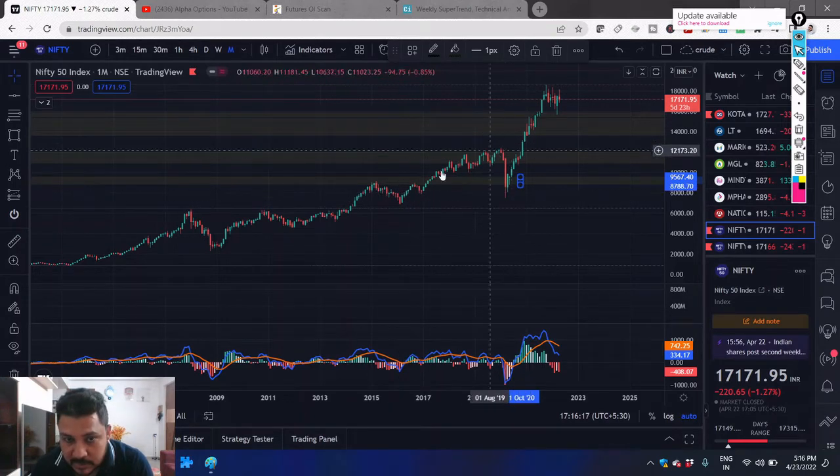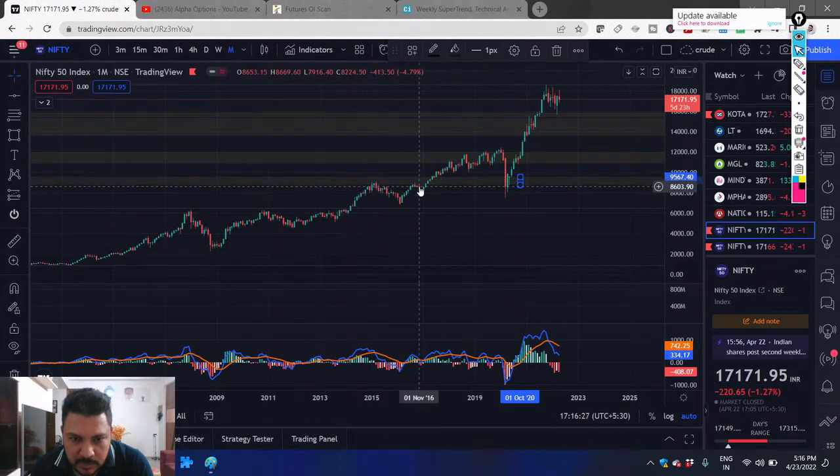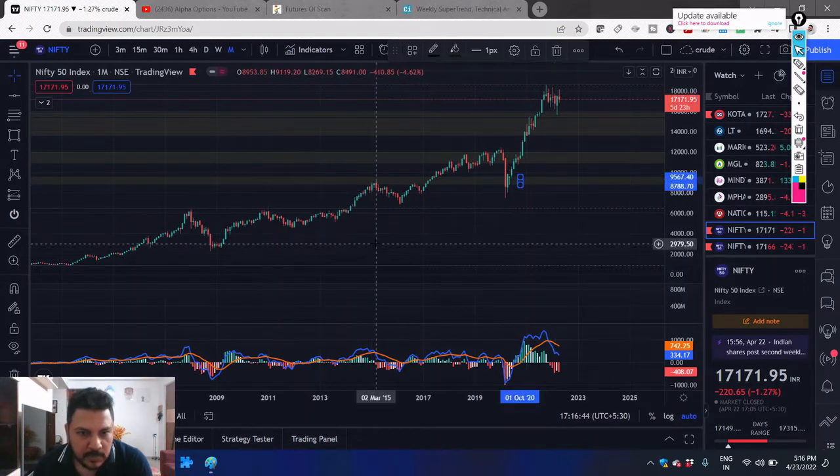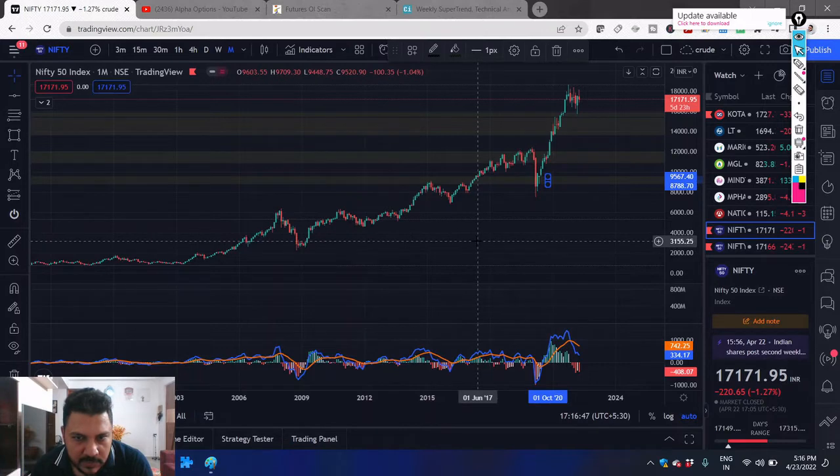So now you can see the impact of these zones. Why, when there is such a huge fall happening on corona, it will come to this zone only, and from there it reverses, because it has spent a decent amount of time in this 15, 16, about a 1 year time frame has been spent in this. So definitely institutions with big money will be waiting at this level to add to their positions, and see the kind of up move they have got from here. So these zones are very significant.